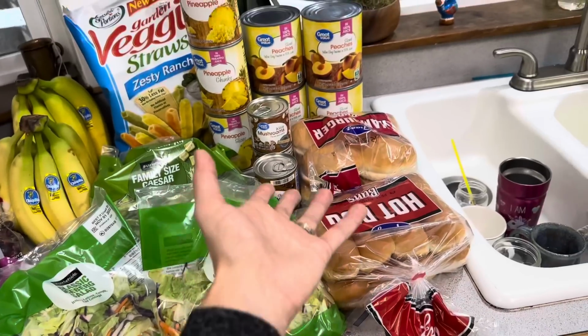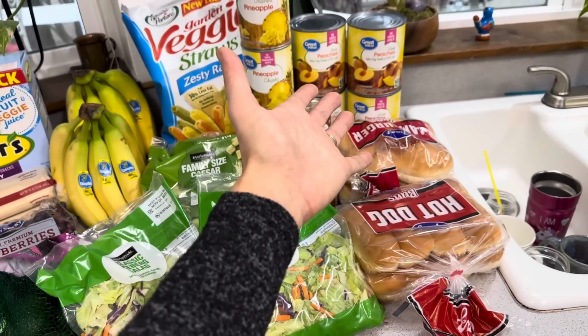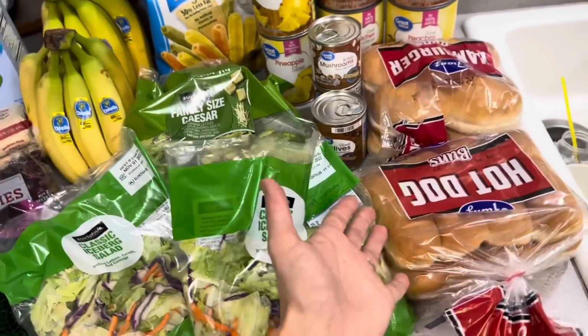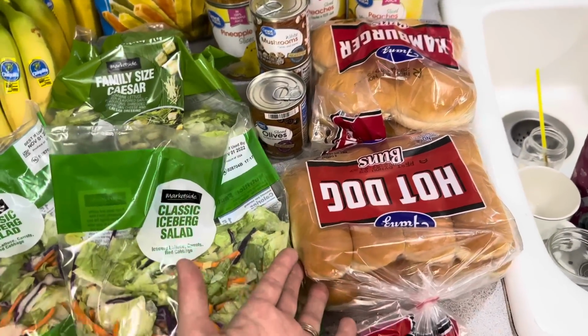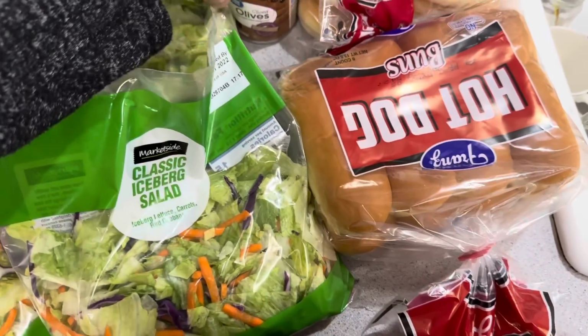I mean, when I say easy meals, like hamburgers, they aren't really that easy. We're making them ourselves with our own beef, and yeah, it requires some effort. And the hot dogs, we still got to cook those and a side and all the other things. So I don't even know if I have hot dogs, but I got some hot dog buns. Oh yeah, my dad left some sausages here, so we might do those one night.